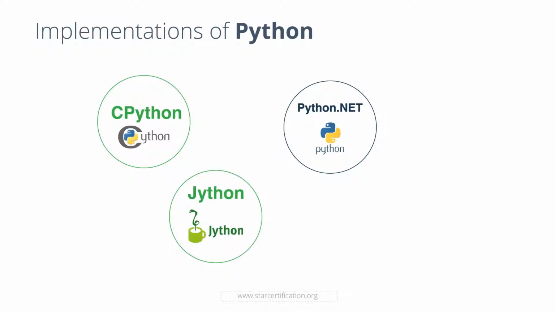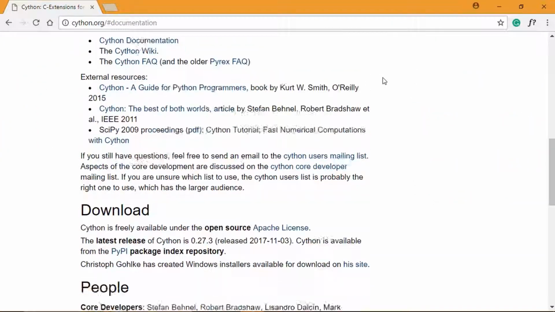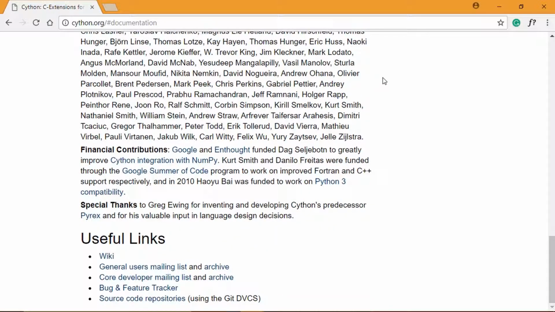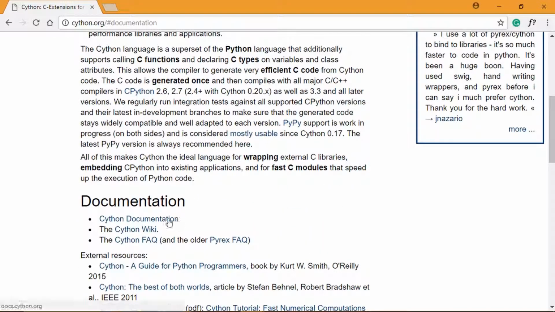As the name suggests, CPython is written in C language. It has a standard library written in a combination of C and Python. CPython has the highest compatibility level with Python packages and C extension modules. It compiles the Python source code into bytecode, which is then executed by CPython virtual machine.